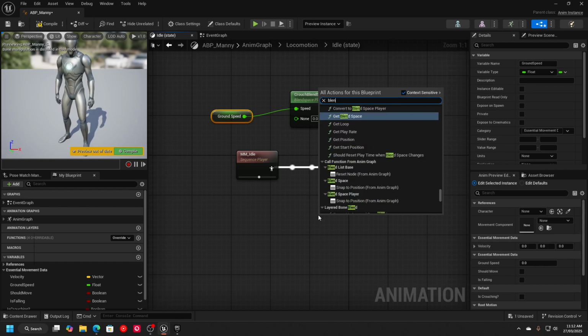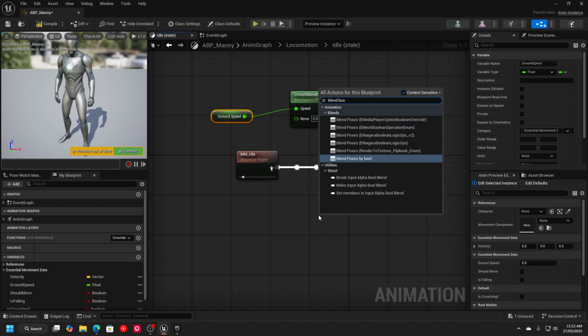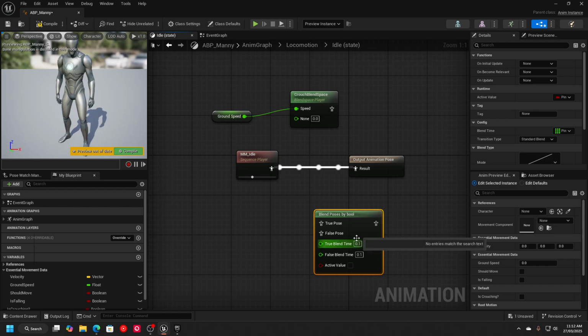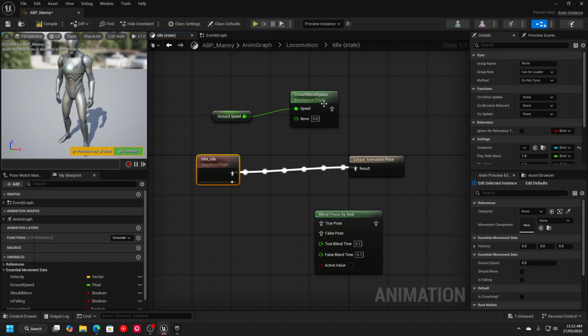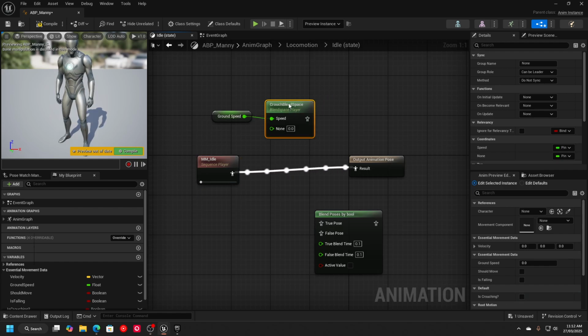Blend. Is it blend bool? Blend possessed by bool. Right. Okay. So we need to disconnect this. This goes to false. This goes to true.